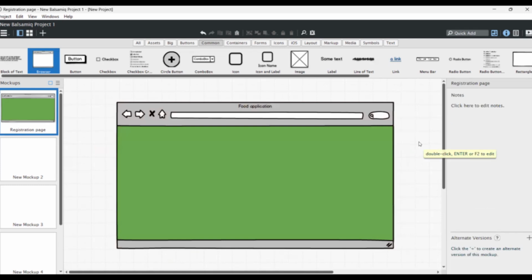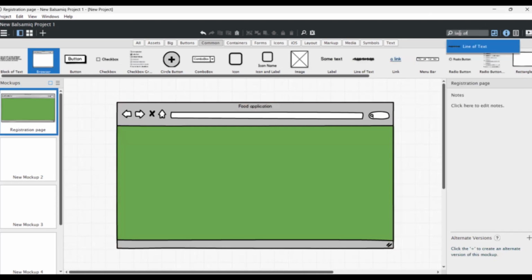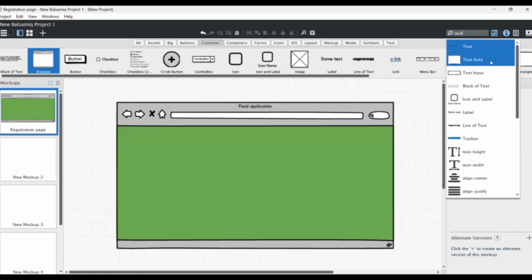So in the registration page, first of all we can put a line of text. I'm just adding the text here.